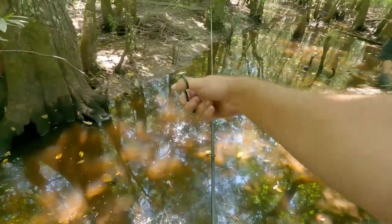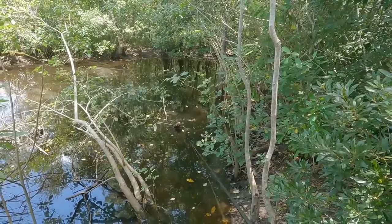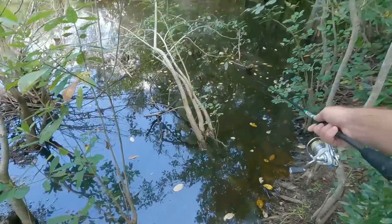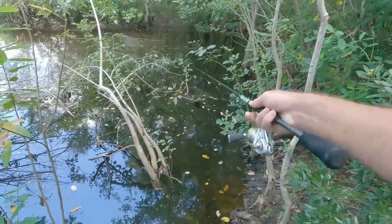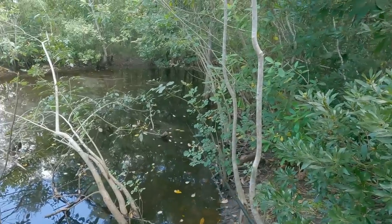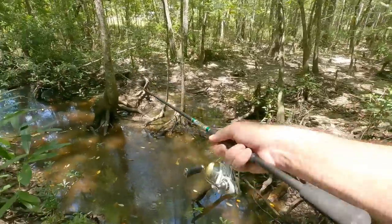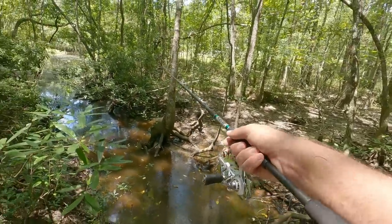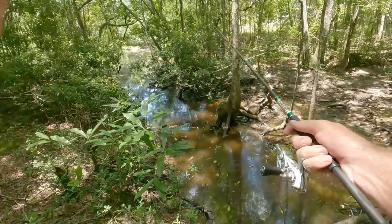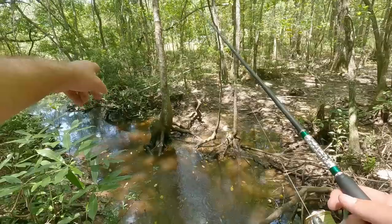He's going back in. I saw him shoot out from the bank and just swipe at it. That was a bigger one - that was another hit. I've gotten two hits right here. I gotta get one landed. I'm looking at one right now. I got my lure dangling in the water and he's sitting there at it. I'm gonna go back and get a different lure so I can throw in some of these other waters. It ain't three inches deep right there and he was sitting right there.